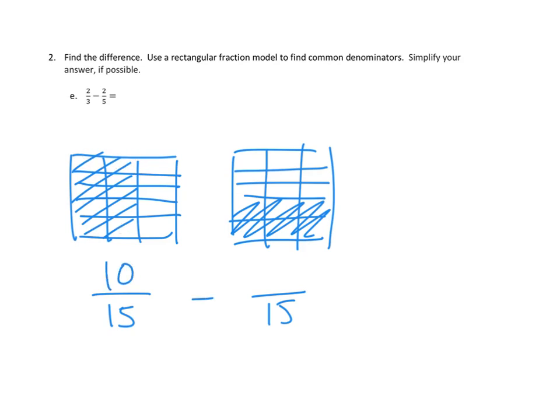And we're going to subtract these. Let's see. That's 3, 6. 6 of them over here. And I can, again, I can do this math. Let's see. 10 minus 6 is 4 fifteenths. We're all working in the same unit now. Fifteenths minus fifteenths. So we can do the subtraction.